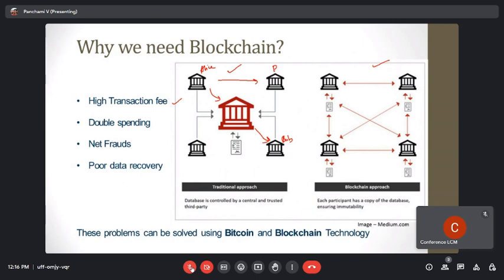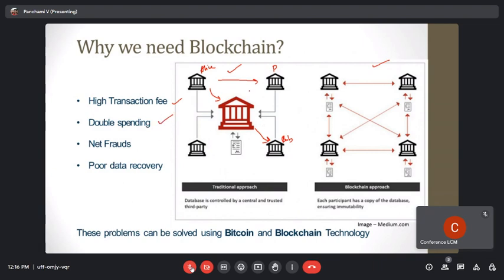Unintentional means she taps the button twice, maybe because of poor internet connectivity, and she can't tell whether the money has gone from her account or not. So that may happen, right? It's part of an unintentional double spending process.